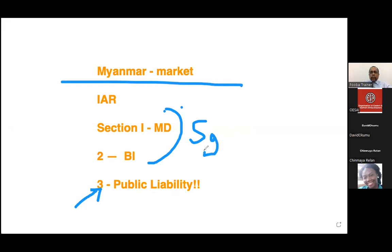Nana, are you thinking of making a trip to Myanmar to learn more? Well, in Ghana specifically, yes, especially for assets or risk, it is in this format. There is the material damage, BI, and public liability together, so yes, in one policy. Okay, so I'm learning something. This is not only in Myanmar, but in Ghana as well. Interesting. So maybe you have some connections with Myanmar. Okay. Thank you.